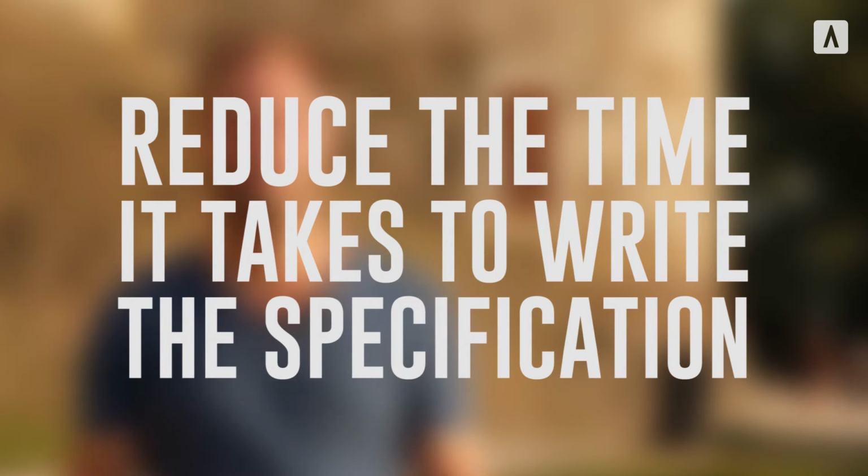So that's when it comes into this next part. Once you've got your template all sorted, the biggest component of putting your proposal together is the specification part. It's the what you're going to do for that particular person and detailing all of that stuff out. So that's the bit that takes the time. How can you go about making sure that that takes less time? Well, the answer is quite simple.